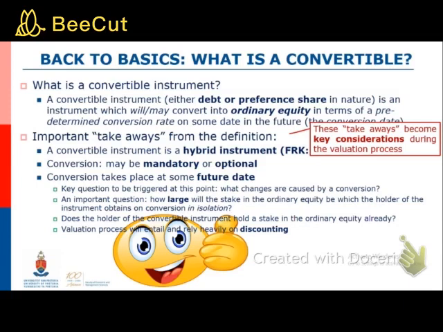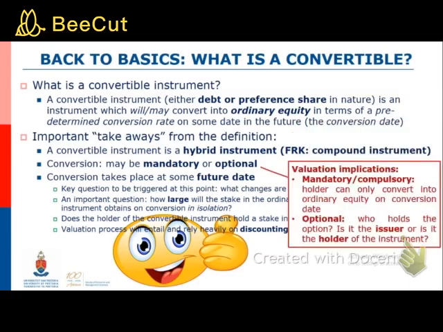What I would like to point out to you at this point is that in any scenario where you are confronted with a convertible instrument, it is crucial that you be on the lookout for whether it is a mandatory conversion at the future date, in other words, a conversion date, or whether the right or decision to convert resides with the issuer or the holder. Why is that such a critical point to pick up on? Where we have a mandatory or compulsory conversion, we don't have to measure whether the holder or issuer is going to want to have the instrument redeemed or whether they will elect to convert it. We know there is only one particular outcome.